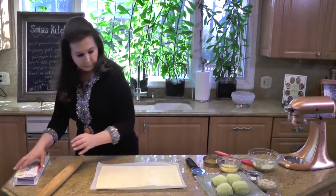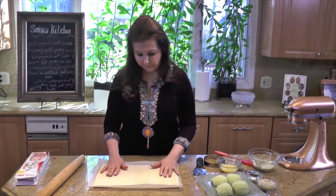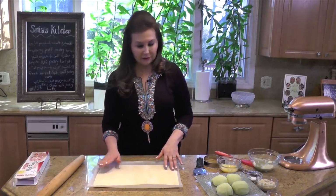It's homemade. So what I would do is, when I make the puff pastry, I normally have it open into sheets like this, about 10 by 15 inches.